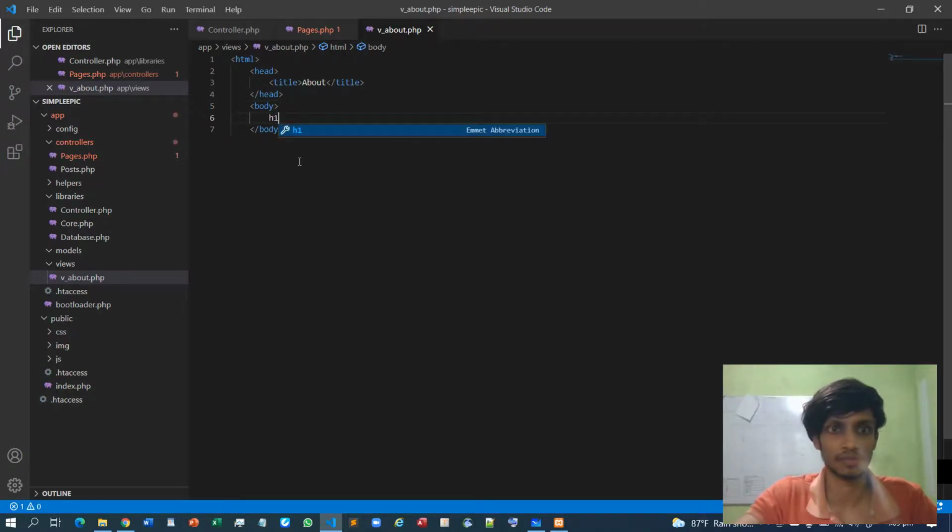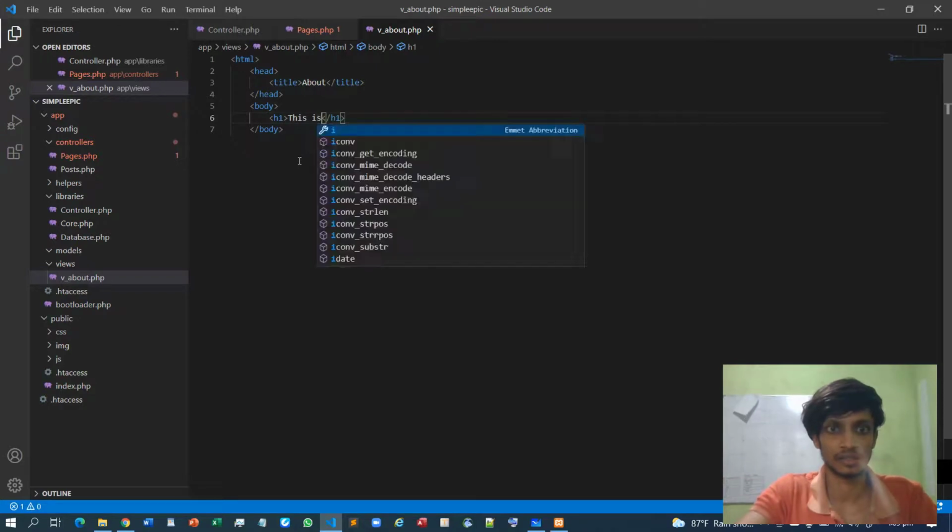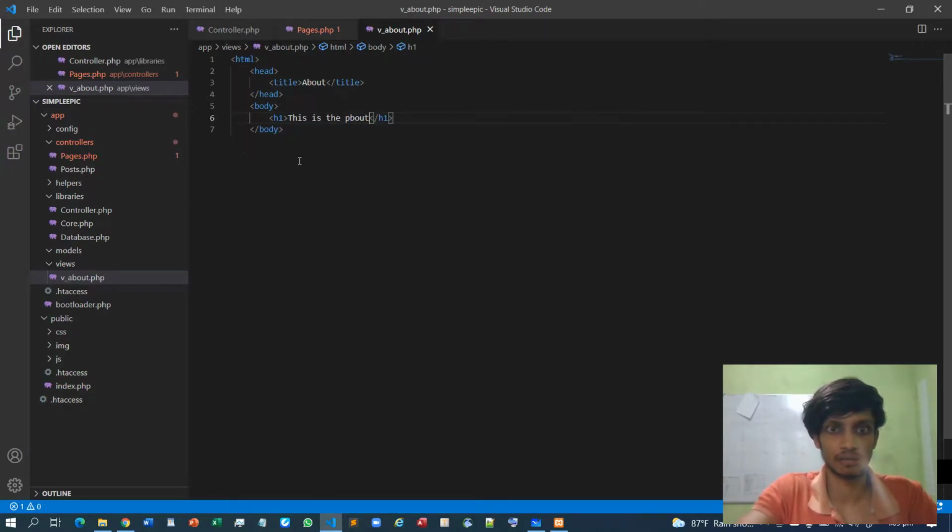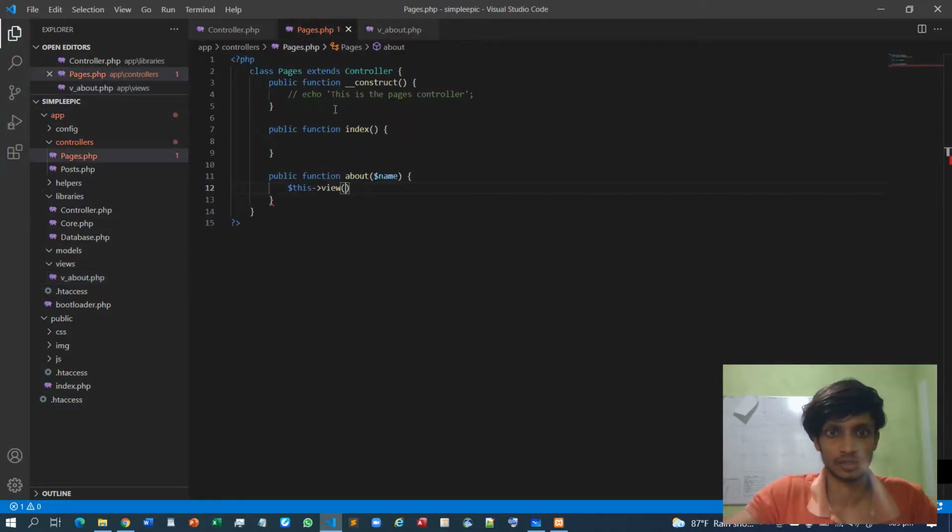And maybe this is the about view. After that I can simply close the HTML. So v_about view, v_about. Now if I call the v_about, it will call this view.